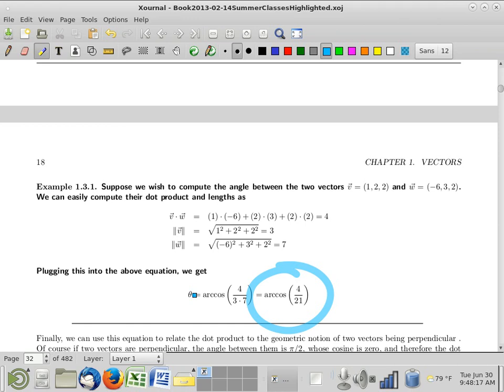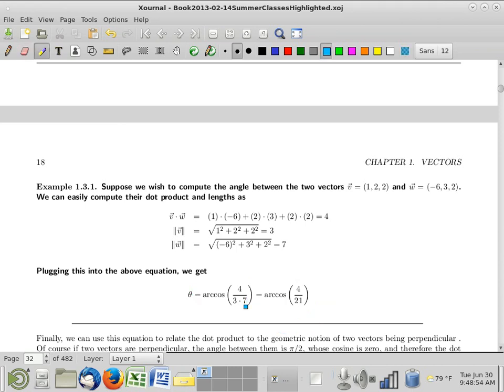But the good thing about decimal approximations is that they're numerically relatable. You can get an idea of approximately what it is. You can pull out a protractor and see that angle. But the bad thing about it is it's an approximation, right? So in a math class, we're going to be interested in exact answers. There are very few instances where you're going to plug into a calculator to see what the number approximately is. Most of the time, we're interested in exact answers. The arc cosine of 4 over 21 is an exact number.